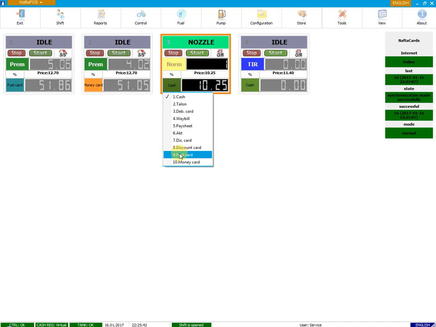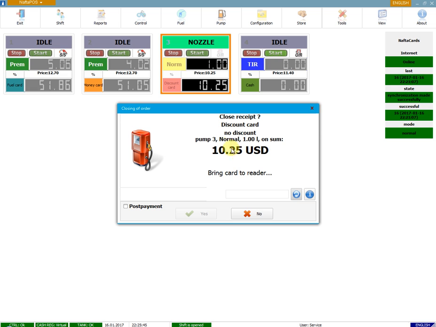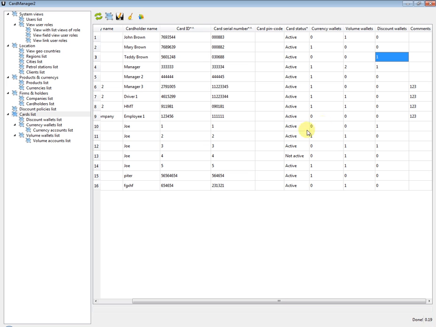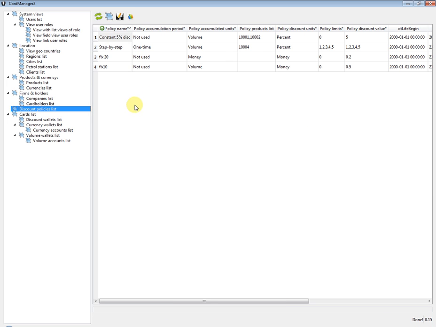I will allow it for all the fuels. Just to check where I'm wrong, and I will check here also in money. I will be able to make this discount in money, for example, just to check. Tools, manual synchronization.